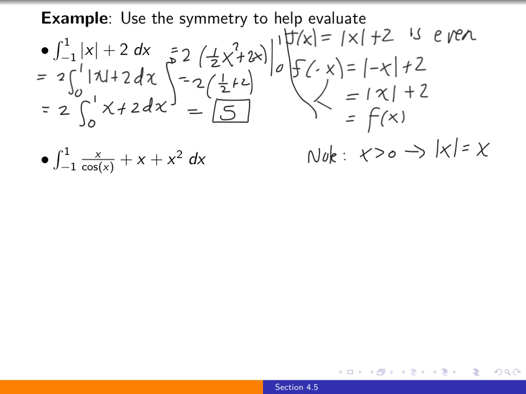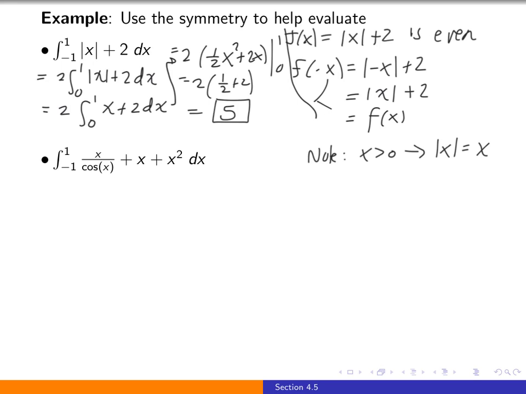Let me also make an observation about this problem that using the symmetry is a convenient way to rewrite it so that we can apply the fundamental theorem of calculus. But we could have done this previously as well. You can think of that geometric interpretation of how much area is enclosed. So an alternative approach would be to sketch the graph and then use geometry to calculate the enclosed area.